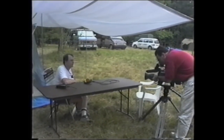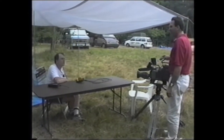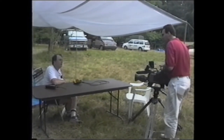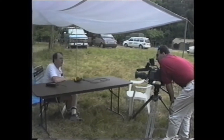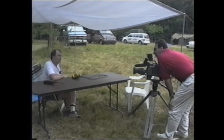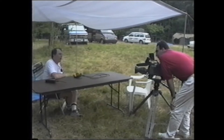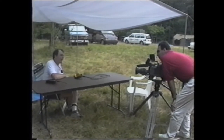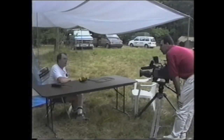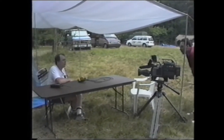I guess first off, Gary, why is it important that radio operators come out here once a year and make contact with all these people around? Well, we come out to field day every year to exercise our emergency capabilities. We operate off of generators or battery power, or sometimes even solar power. We operate as if everything had been shut down in the immediate area. All of the main power lines, telephone communications, food, everything was gone. We set up so that we can operate totally self-contained for an entire weekend.